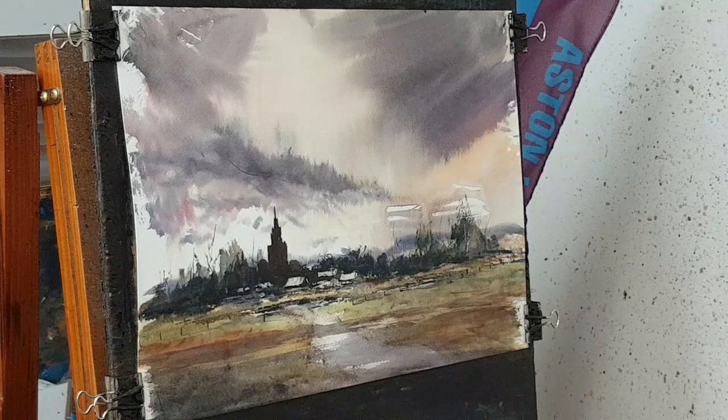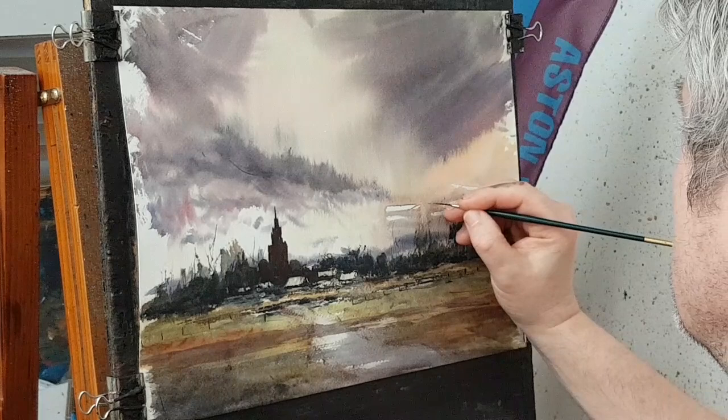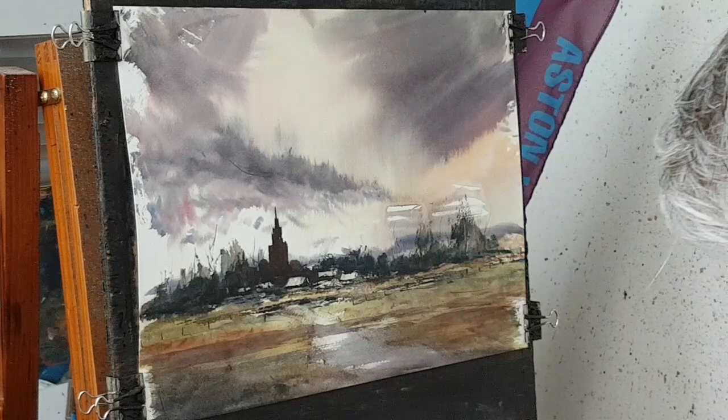I was going to put a little man in. I'm not going to put the man in. I think the church can take centre stage. The only thing I will do is maybe a couple of little birds. I think I'm going to leave it at that. Just stick my name down in the corner and I'm going to call this one finished.